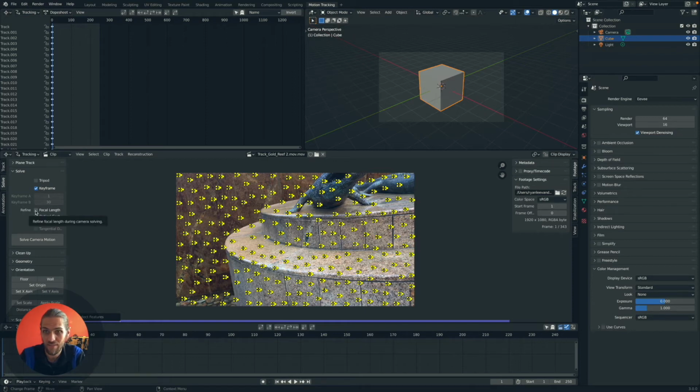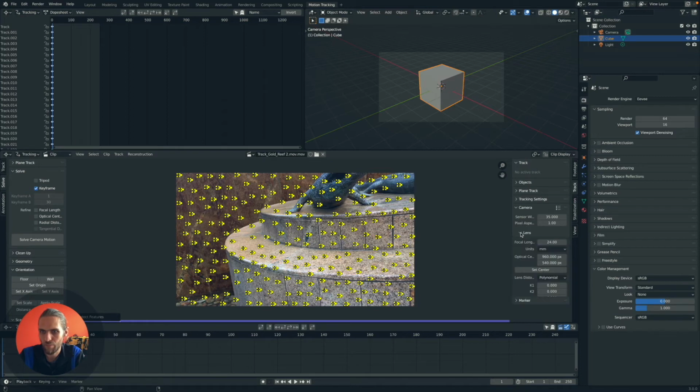If you know your camera settings, your focal length and all of that stuff, you can put it in there over here. So if you look at this menu over here, I think it's in, yeah, go to track, and you can put in all of your stuff for you. I do know it, but I'm just going to get Blender to do the things for me. I'm going to click all 3 of them.